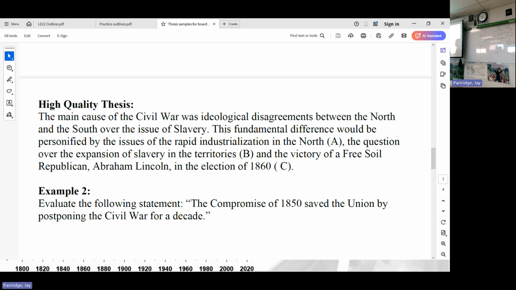They're going to have that first paragraph about industrialization, and it will cover how the issue of slavery was affected by industrialization. Second one, slavery in the territories, and the northern and southern view of slavery in the territories. Third one, election of 1860, and it'll come back to that. I know exactly what to expect. I am optimistic about reading this essay. I think that might be part of the reason why they weigh it so much.